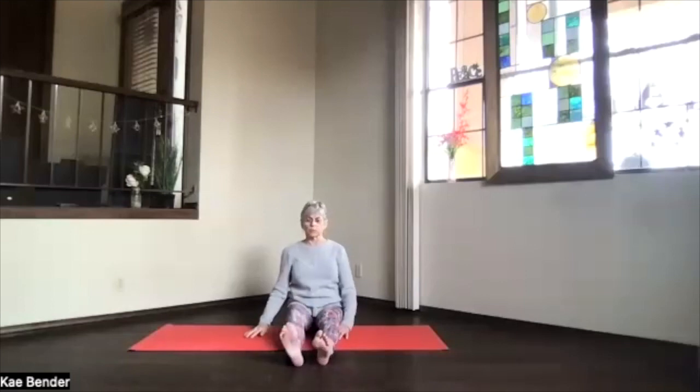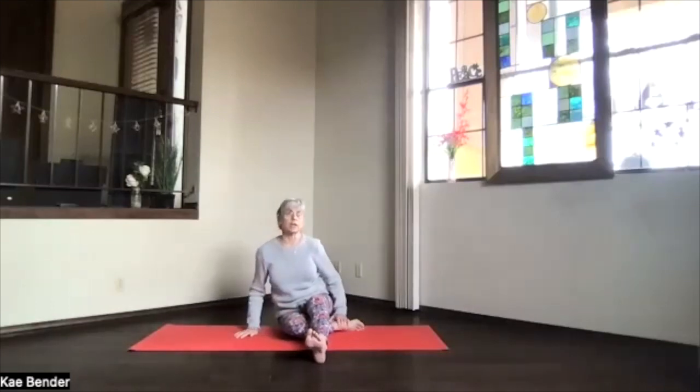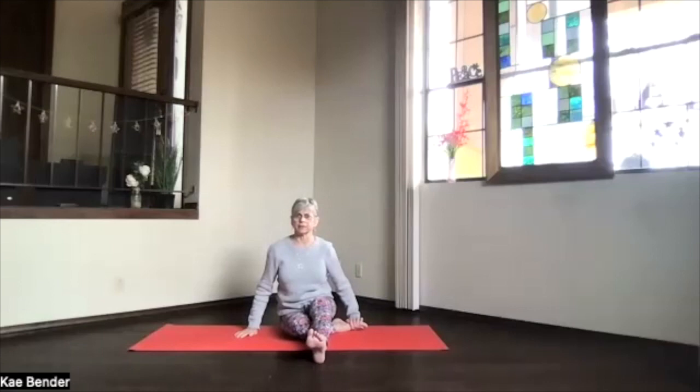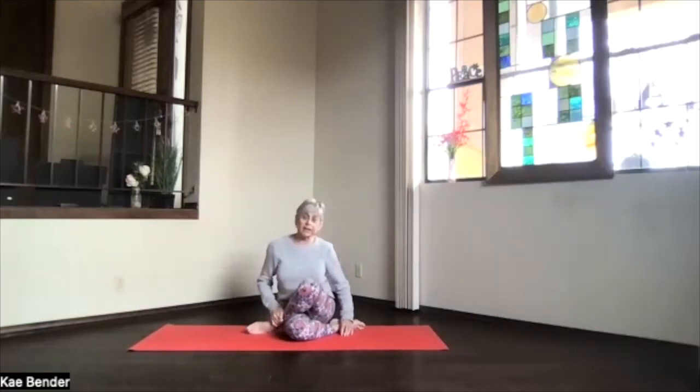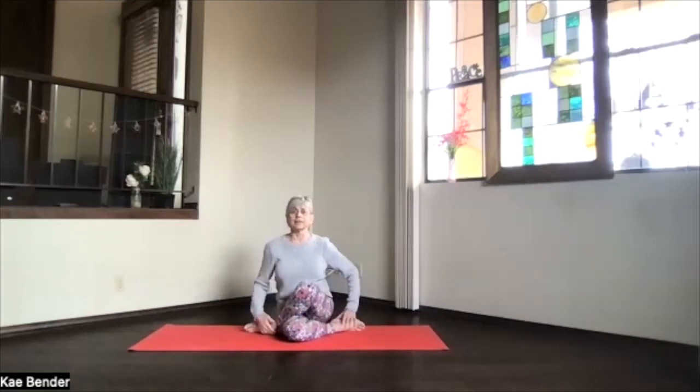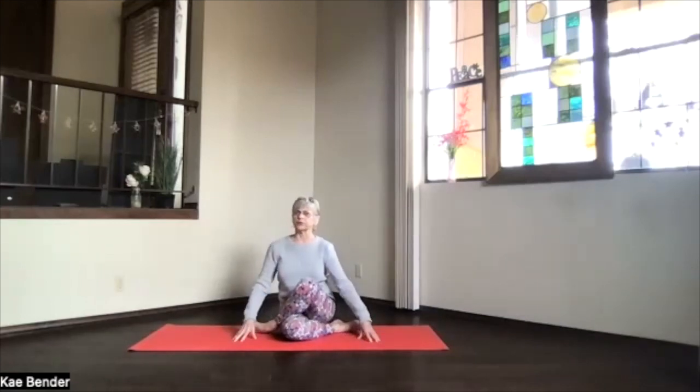We're going to take the right knee forward and bring that heel over toward your left hip with that knee facing the front, coming into cow's head legs. So get comfortable with that sitting bones. Bring the other knee on top. So what's that? Left knee on top. Heels back toward your hips or further out, wherever it's comfortable for you.